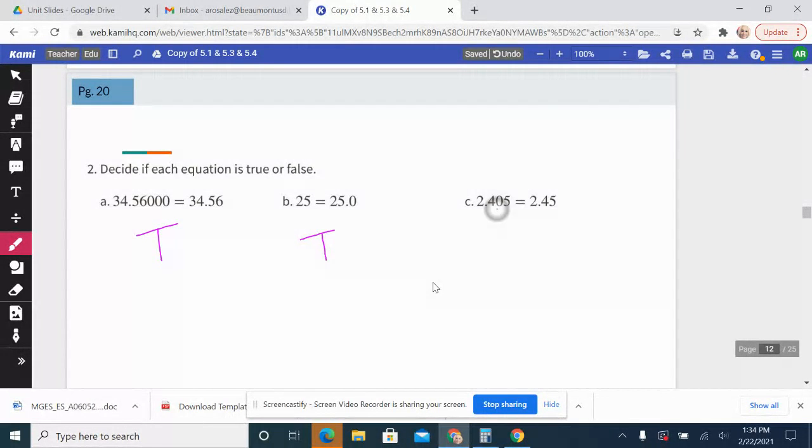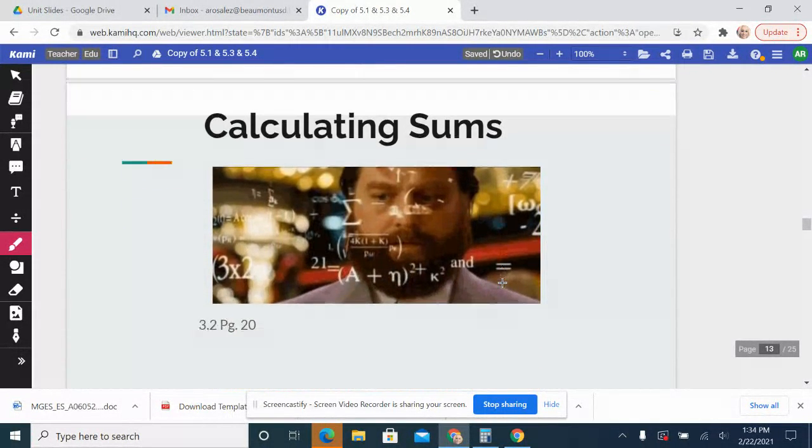Now this one is a little bit different because that one, it's in the middle. So if it's in the middle, that place value matters. So this one, they're not equal. So if it's on the end, you can drop the, not drop the decimal, I'm sorry. You could drop the 0 if it's on the end. But if it is in the middle, you need to account for that place value. That's what they're trying to kind of sum up for you right there.